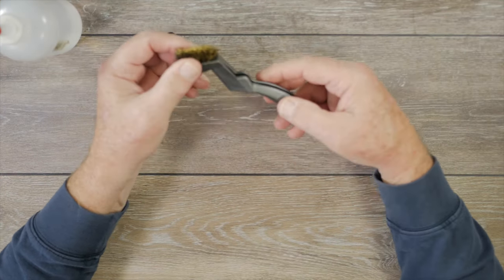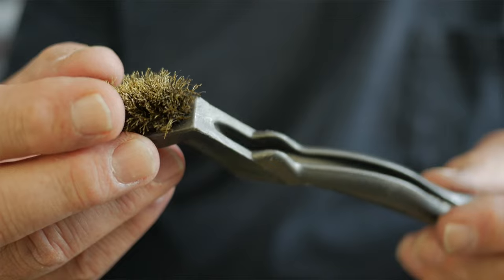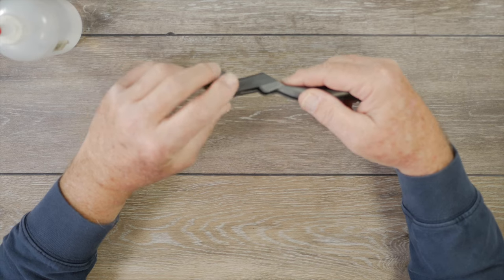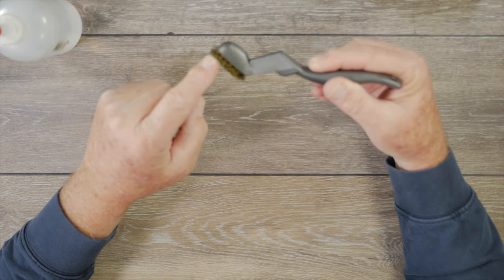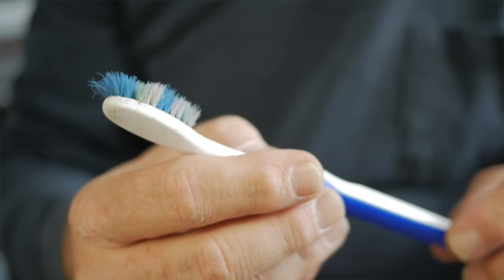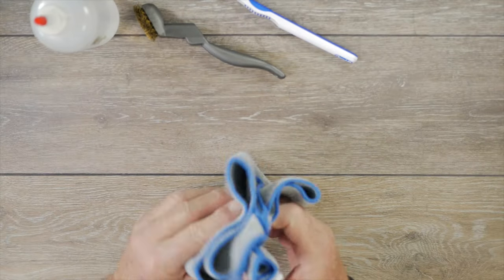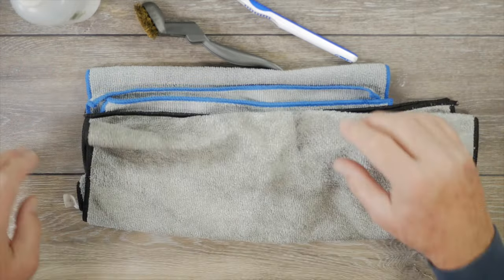I like several brushes. There are machinist brush sets you can get at places like Harbor Freight Tools — they come in a set of three or four brushes: a plastic bristled one, a brass bristled brush, and a steel bristled brush. I like the brass one because, being metal, it's strong enough to get into the crevices of the type slugs, but it's a softer metal than the steel of the type slugs themselves, so there's less chance of scratching. I also like a toothbrush for fine, gentle cleaning, Q-tips or cotton buds, and a few cloths to protect the body of the typewriter from splashes.